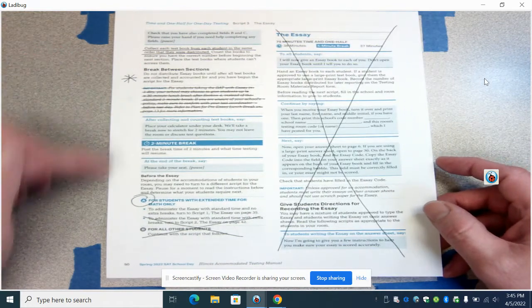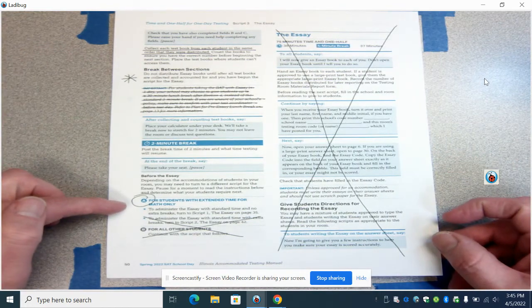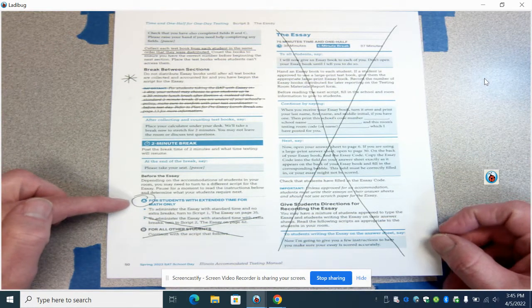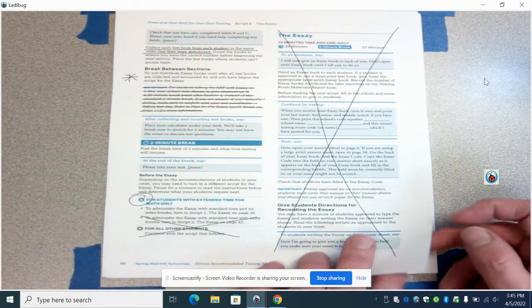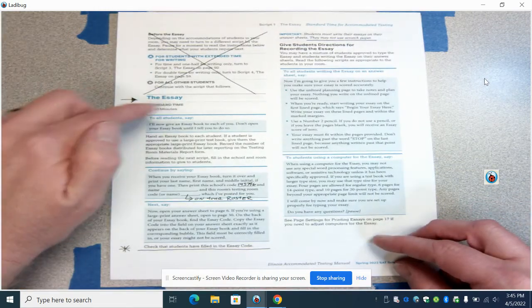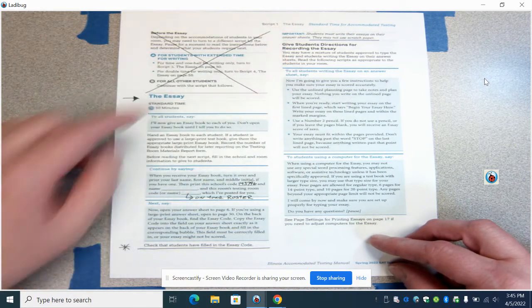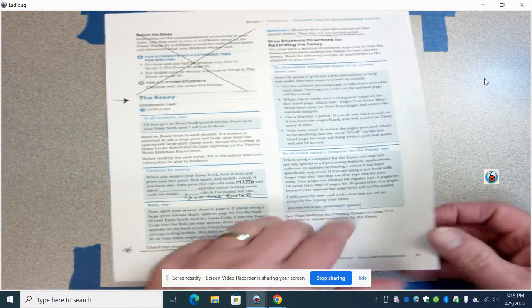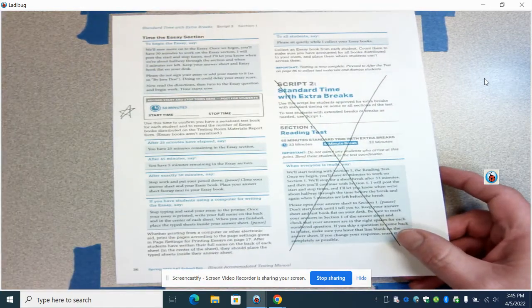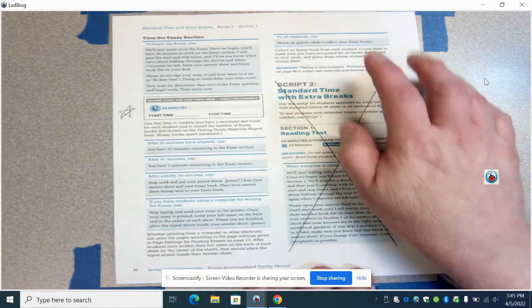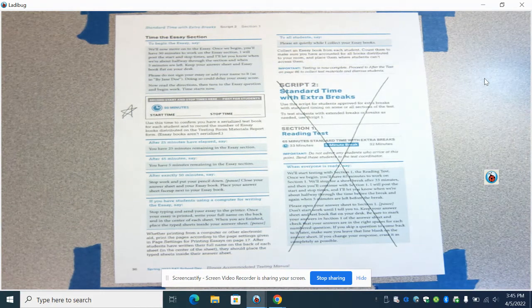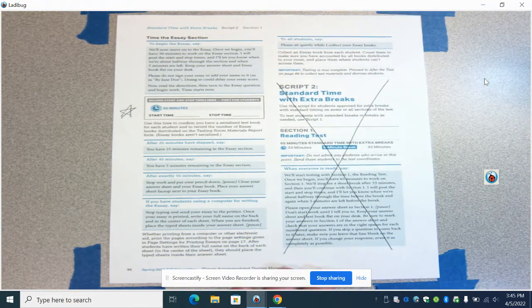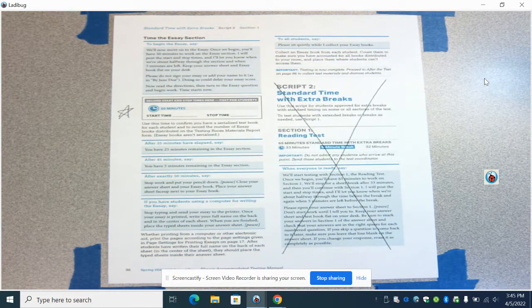You'll continue here. And here's where you're gonna then jump back because now we had extended time for math, but now we gotta jump back to the essay. So we actually now jump back to the essay with script one, which is standard time for this portion, and you'll give the essay. You record the time, and then you'll finish up. And from here, then you'll go to the information that was presented in the first video about after the test.